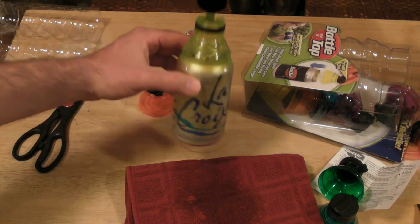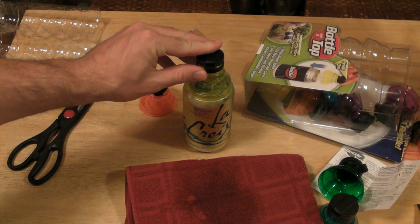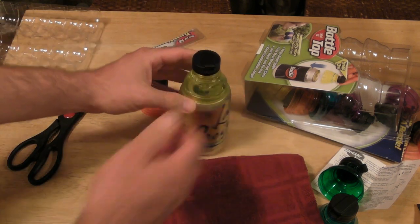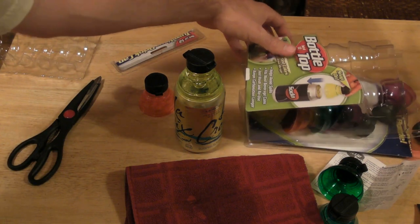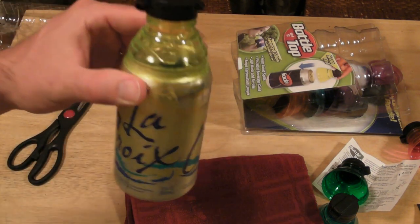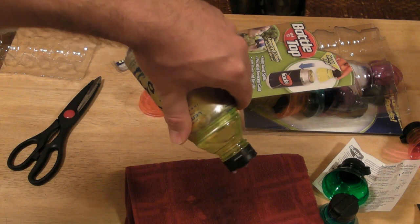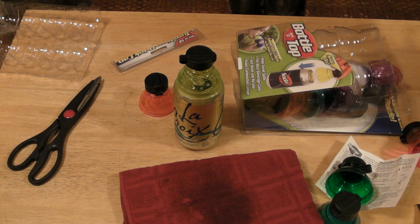Whether you're going to use these once or a few times, or keep them a long time, I think they'll last. I do recommend this product. It's something I wasn't sure if I'd like, but after using it, I think it's kind of a cool idea — it looks cool. I'm not sure it actually keeps carbonation longer; I'm not sure I believe that claim. Because if it did keep carbonation longer, it would have to be completely sealed, which obviously it's not. I mean, you can see it leaking, so the air is going to get out of the can.